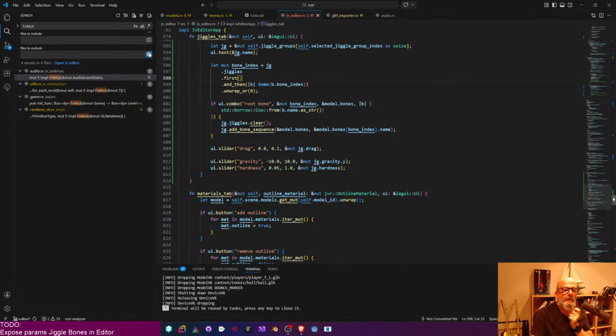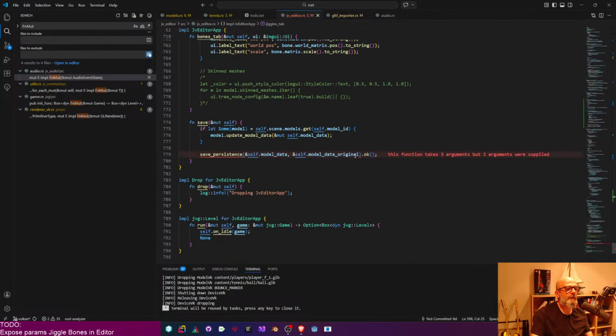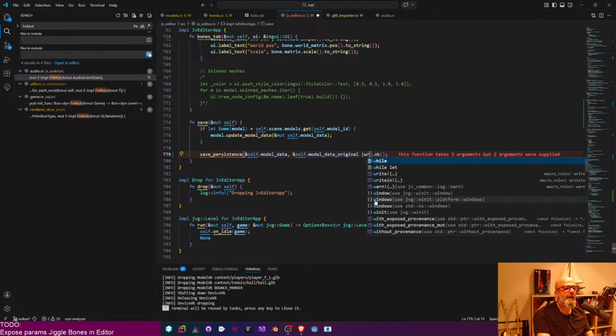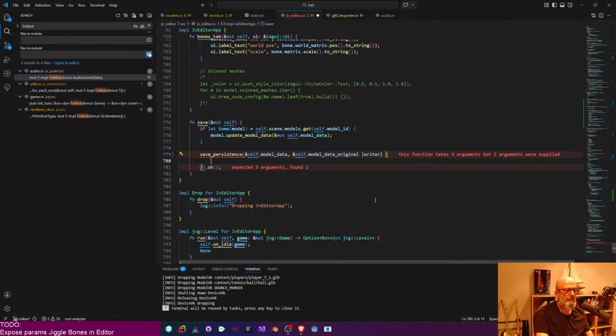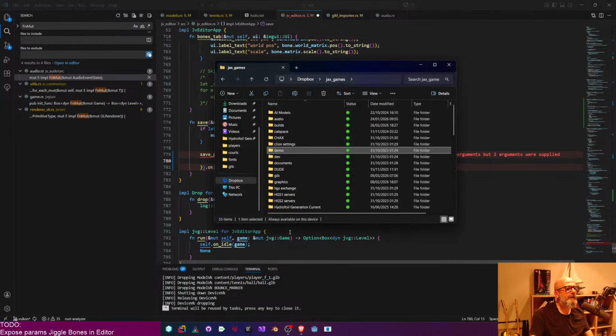All right. So now the cool thing is that right now we can grab the writer and write the jiggle groups. So what we can do is, let me see what is the kind of file that we save here.